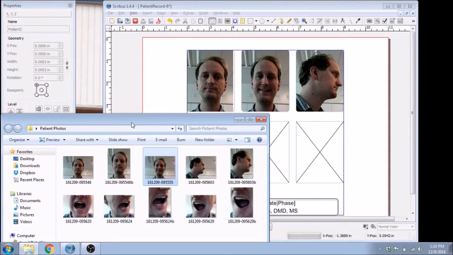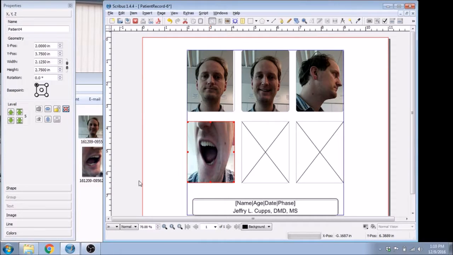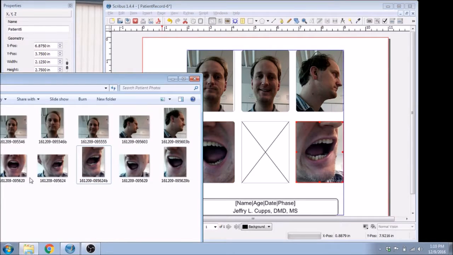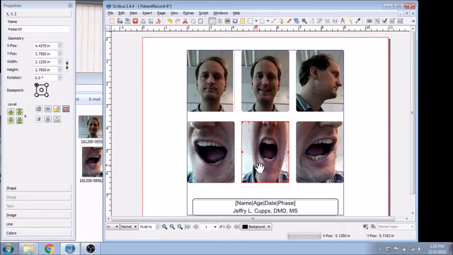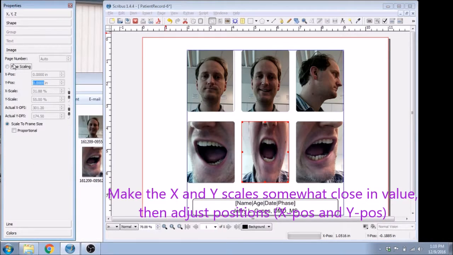So let's try that again with the teeth. So I've got one facing that way, and let's see, there's one facing the other way, and one facing forward that does not match the aspect ratio and looks stretched. So let's go fix it once again. We'll go down here to Image, okay, and we'll say Free Scaling, and we'll just try to match X scale and Y scale about the same number. If 55 works for Y scale, let's make this closer to 55 if it will fit. Otherwise, we can make Y smaller too.